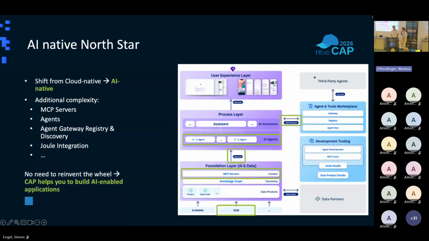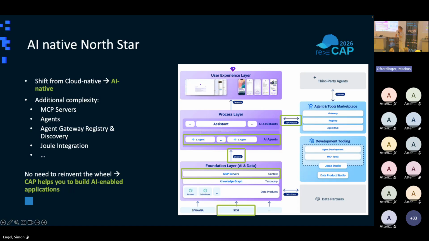Now, if you look at such an architecture, and at that shift from cloud native to, let's say, AI native, of course, there is a lot of additional complexity. If we look at the AI native North Star, which you can also find on the SAP Architecture Center, the actual app here at the bottom is only a very small piece. On top of that, we need some MCP servers to expose the data.